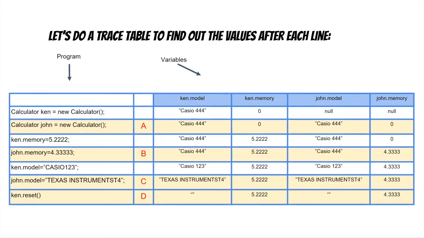Incidentally, this is how we might trace the program. So if you're ever asked in an exam to trace a program, you would start off with one column for each of the variables that you're interested in, and the lines of the program here, and beside the relevant lines of the program, beside each line you'd write how the value changes as you go down. These are just the points that I showed in the previous slide.